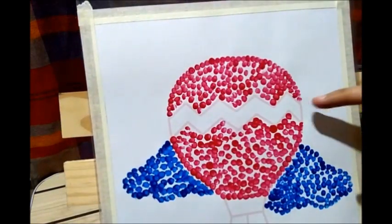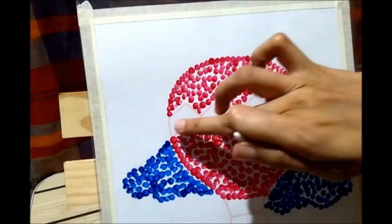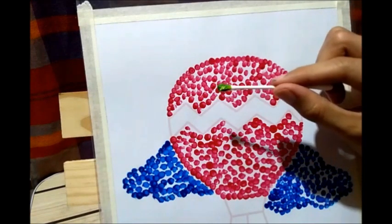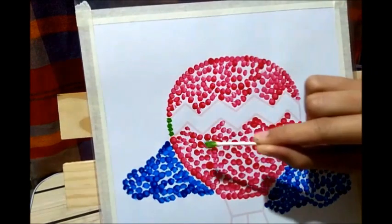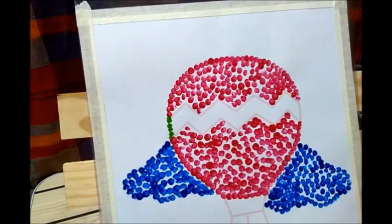Alright, remember we skipped these two lines earlier. Alright, so we are going to follow that line, the zigzag line. So starting from here, add dots of green. It's okay if it overlaps with the red.